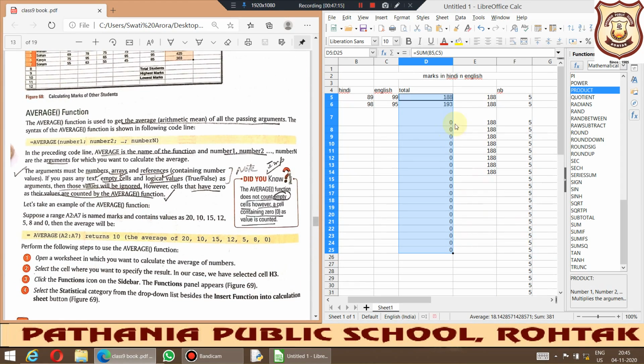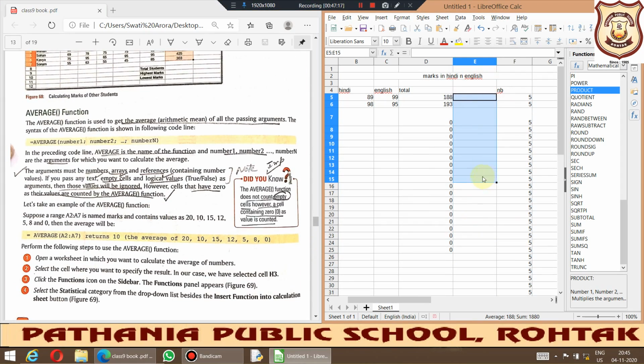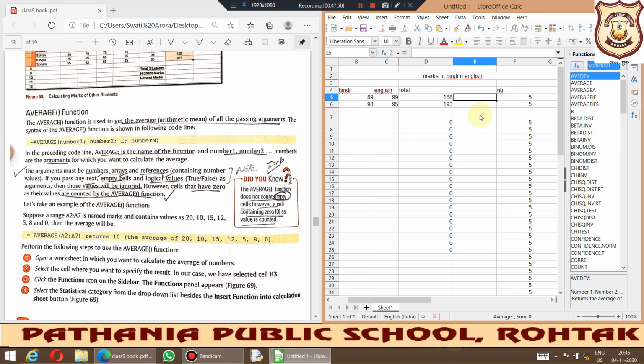You can use the AVERAGE function also if you want to calculate the average. So how to use average? One thing more I want to tell you: if you are not keeping anything inside a cell, then that particular cell will not be taken up in the average, and it will not be counted as 0. If you are going to calculate the average, it resides in the statistical category, so instead of mathematical you need to shift to statistical. Here you will find the AVERAGE function.